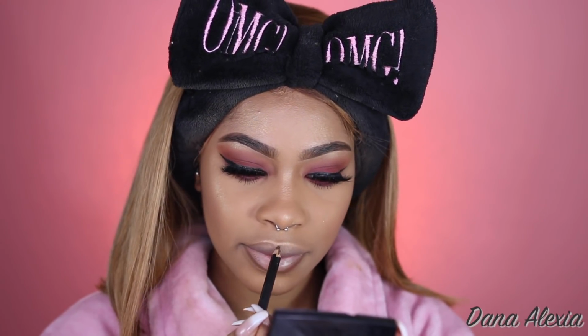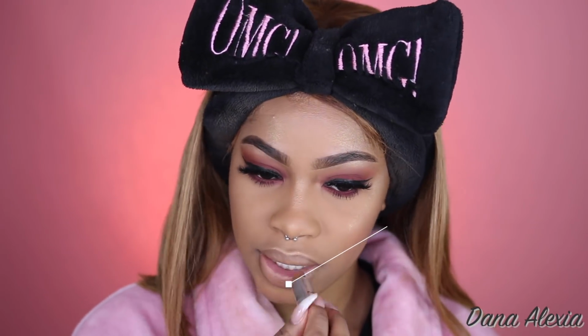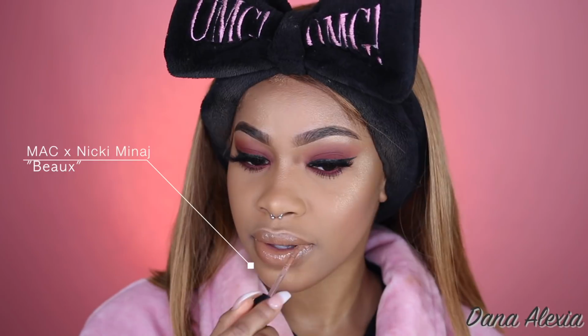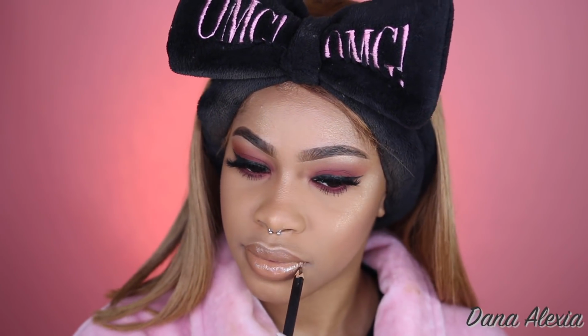And for today's lip combo, I'm going to use my MAC Cork Liner. And then I'm going to take my favorite nude lipstick at the moment, which is the MAC and Nicki Minaj collab in A Girl's Got Needs. And then I'm going to take another MAC and Nicki Minaj collab, and this is the lip gloss in... Damn, I forgot. 1 second, guys. This is in the shade Bow, and this gloss is so pretty, especially on top of this lipstick.